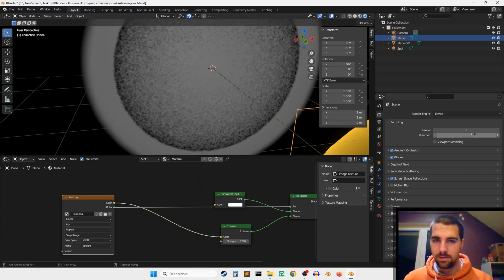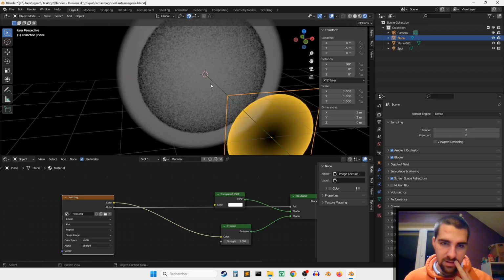For that, because we are at 8, I put something like 64, the result is better, but I'm not interested in having the highest result possible. It's just to show you how to do that. Render, yeah, let's say 64 for this one.